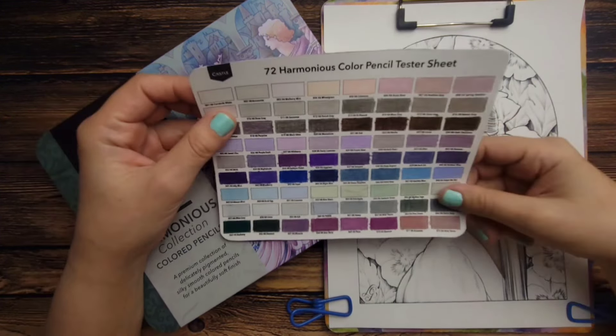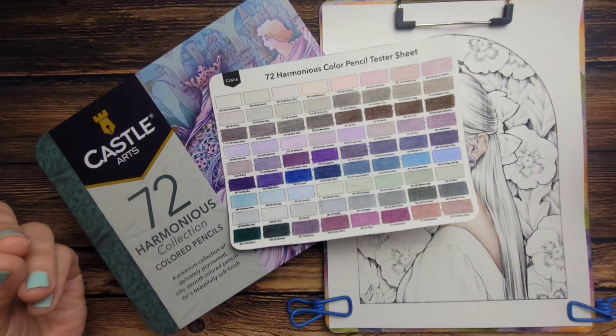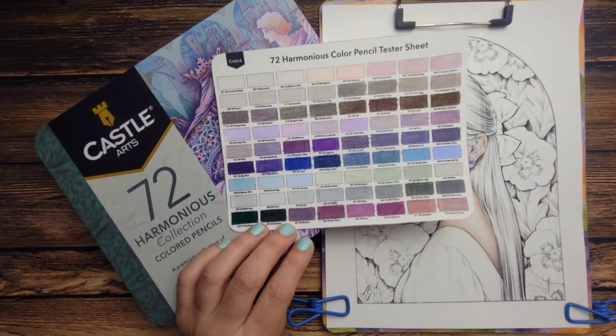Now these colors are not necessarily unique or new colors per se, but you don't really see all the muted gray tones in one set together. I have a few friends who discussed with me about maybe finding some alternatives that have open stock so we could put a little muted gray-toned collection together. I might do that in the future — see if I can find some good dupes, maybe in the Prismacolors, the Hobbynes, or something like that.